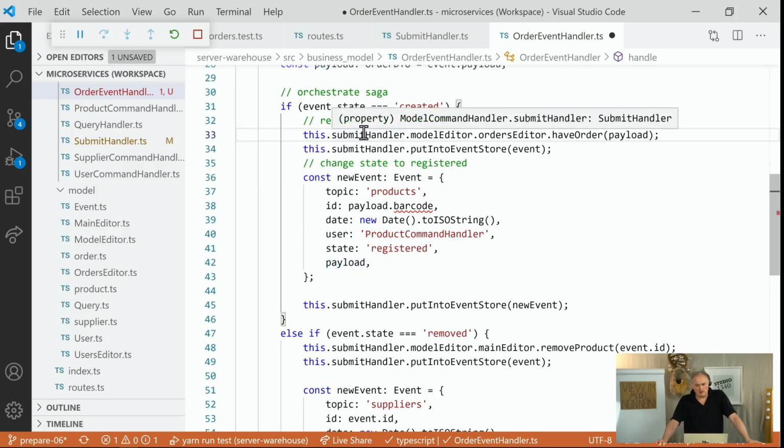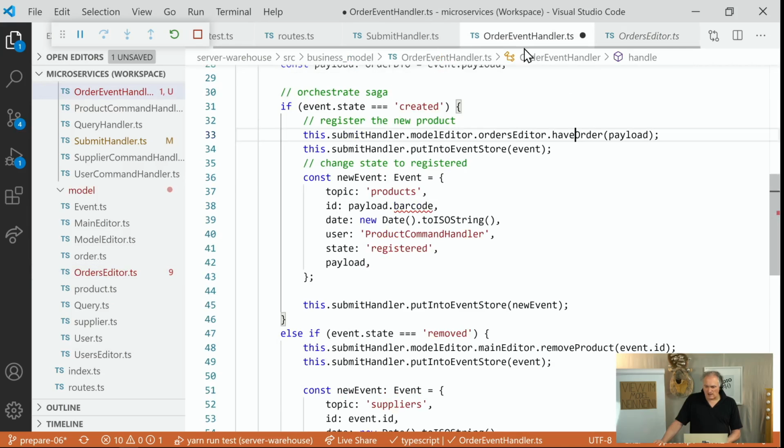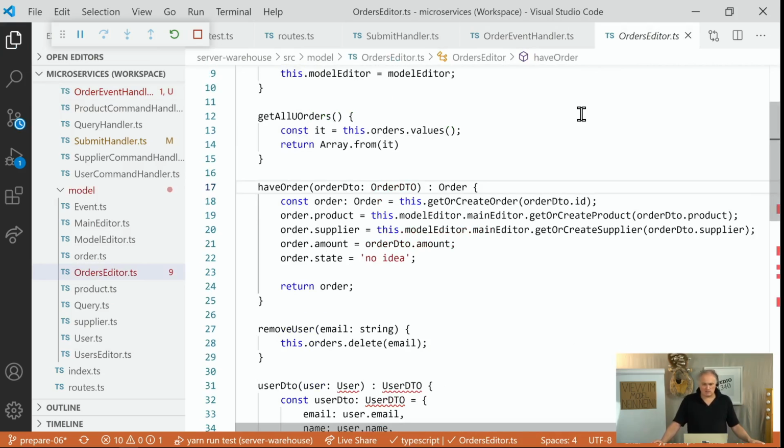So we go for the model editor, which is the root of all of our model. And this root object also supplies all the editing operations that we would like to execute on our model. Because the model supports so many topics, I have split up the model editor into sub-editors, and there is a dedicated one for orders, and that one provides a have order operation. And actually, last week we were in the midst of this have order operation, and it was the very last thing that we were implementing last week. So I would like to close that one. How do I close this?